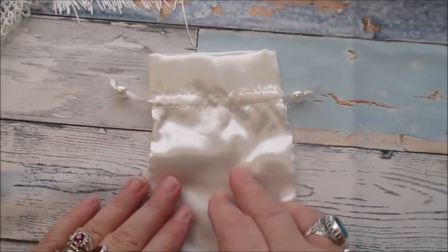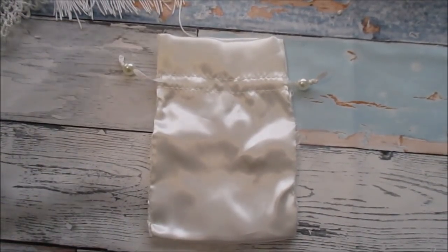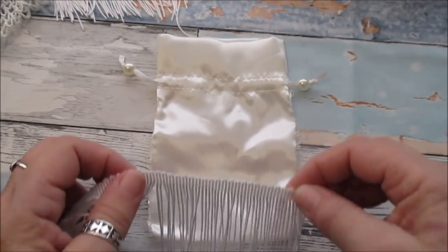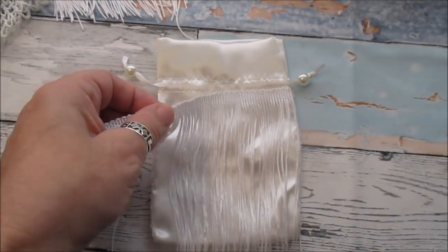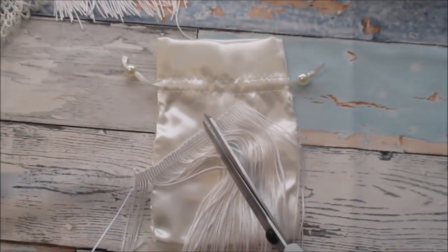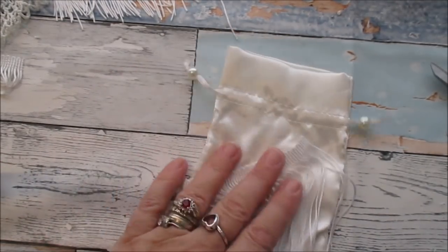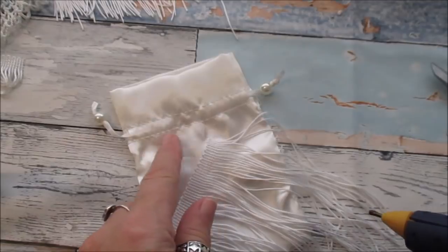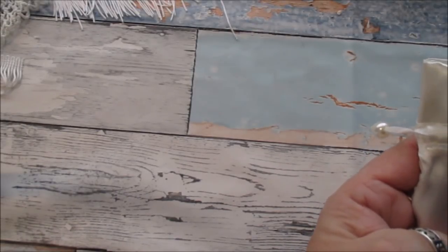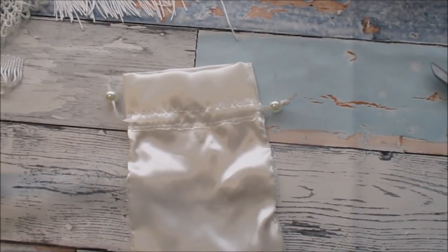Now we've got the bag, and what we have to do is put the trim on. I've got some tassel, so I'm just going to add a little bit of tassel under there. Trim it to where you want it. I'm just going to move it across for the glue — gluing it just along that line there because my arm piece isn't quite long enough with the position I'm at. So I've got the glue on. I picked the tassel up because I did drop it.